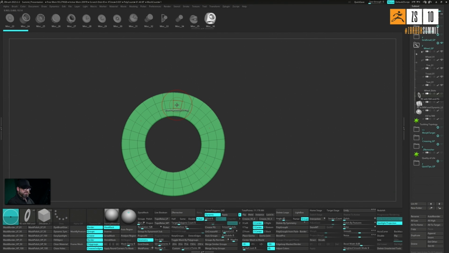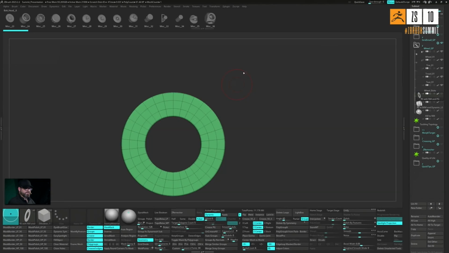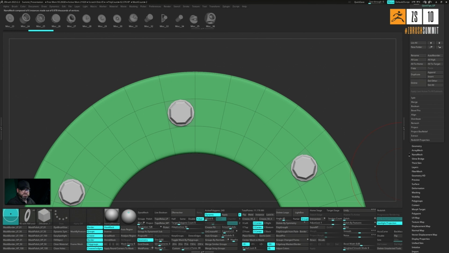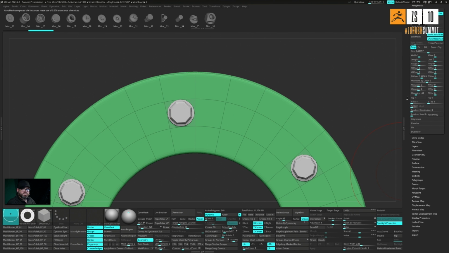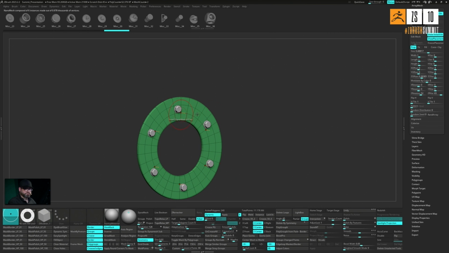Now, since it's multiple, we have all those options. This is now all in the nano brush we just created. I'll create something like this and just drag it out. The benefit of this for nano mesh, as we go down to our nano mesh tab, is that we can do rotation and rotation variation. Let me zoom out a little bit so you can see it. We can rotate and vary that rotation to give it more of a realistic approach here.